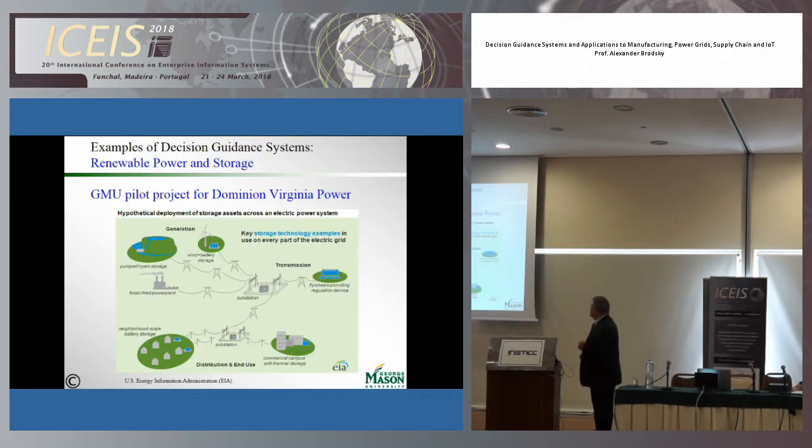Let me show you this example in the Renewable Energy Power Grid project that we did for Dominion Virginia Power. Renewable energy makes power systems orders of magnitude more complex. The traditional power systems are typically driven by fossil-fired power plants, and they deliver power through transmission and distribution to either residential customers or commercial and industrial customers. In a typical power supply chain, everything is driven by demand prediction, which in turn is driven by weather forecasts, and people know how to predict the demand for power in various markets pretty accurately.